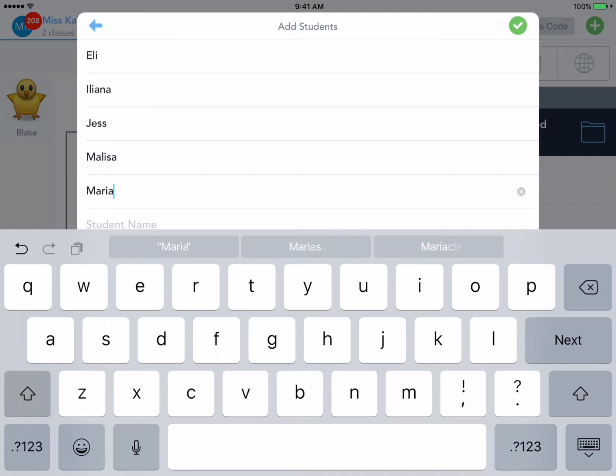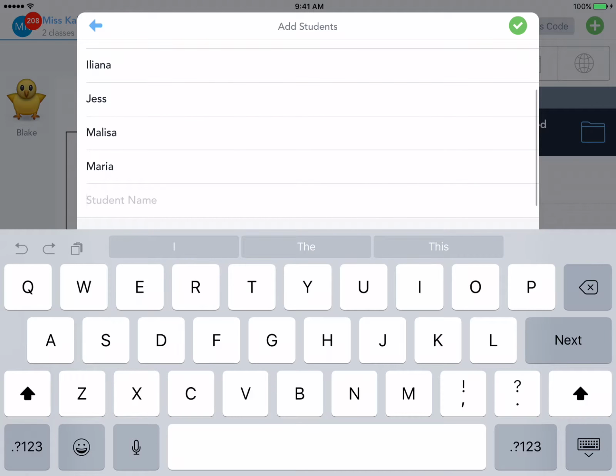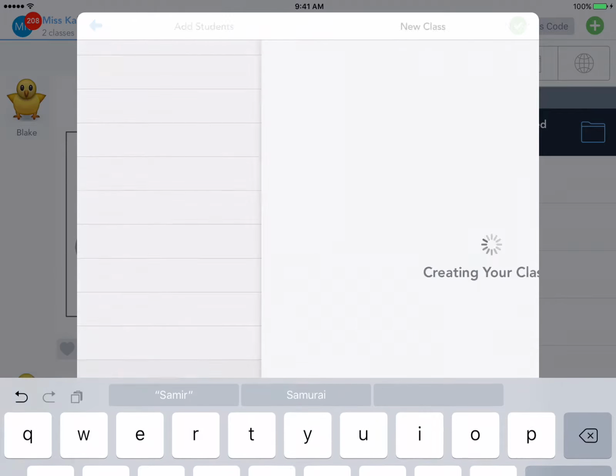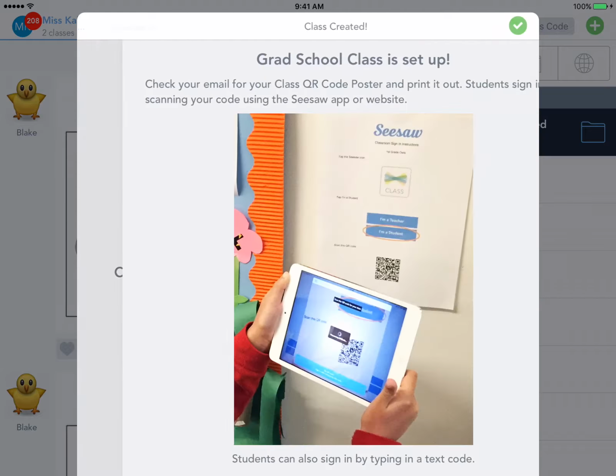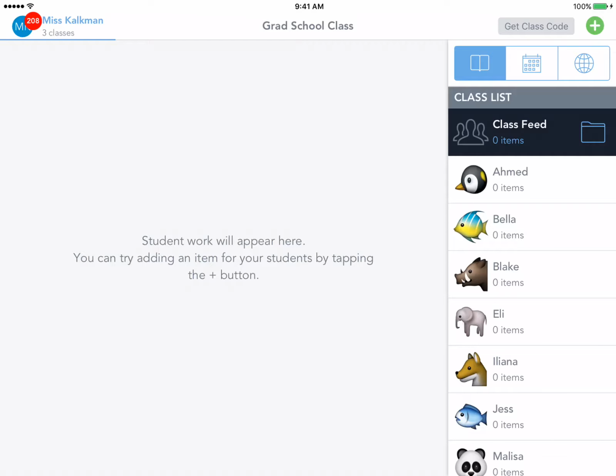Just a few more. And then I click the green check mark. As you can see, it is creating my class. So they can sign up using this code that you can hang in your room.